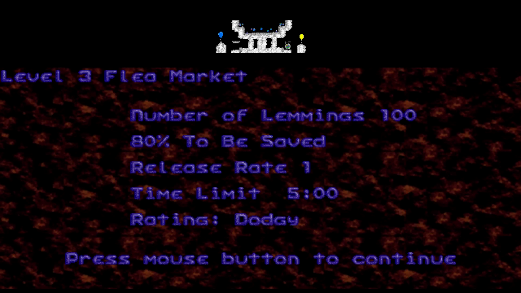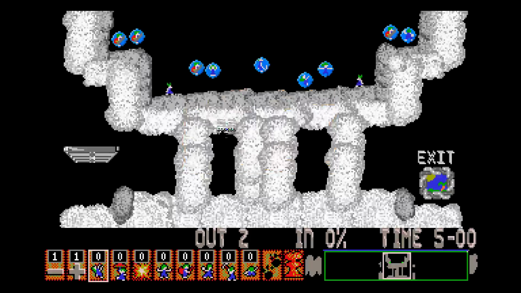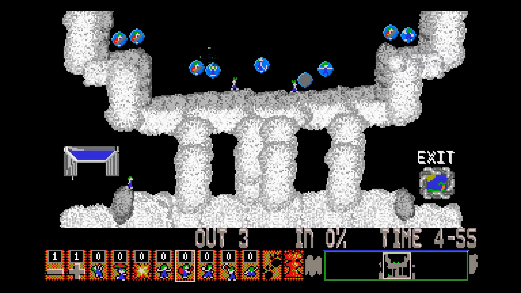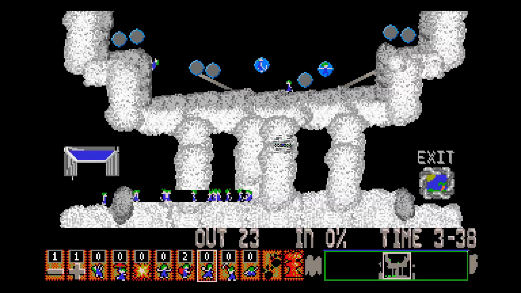So we're on to level 3, which is Flea Market, which is one of the more unique levels in Lemmings Plus 3. The idea here is, as you can see, you start with no skills, but you've got a whole bunch of pickup skills up here. It's basically a matter of getting and using them correctly, working out which ones to use to get more skills and which ones to use to actually solve the level. And as you can probably tell, some of them aren't actually used at all, just sort of there as distractions.